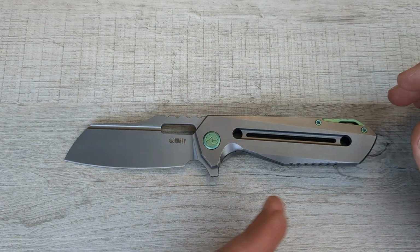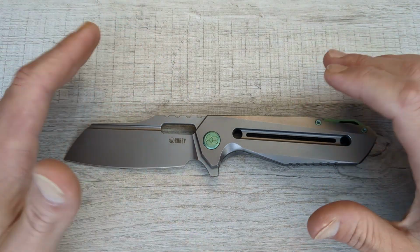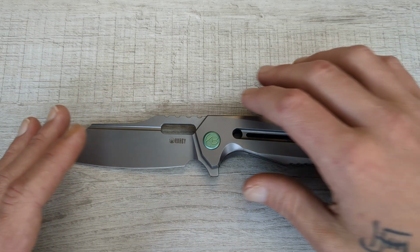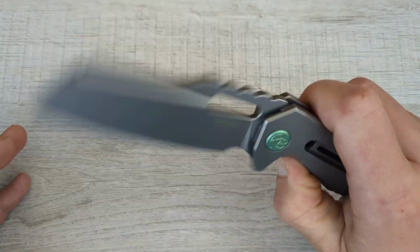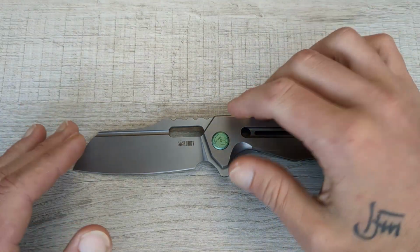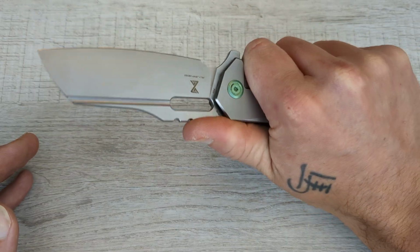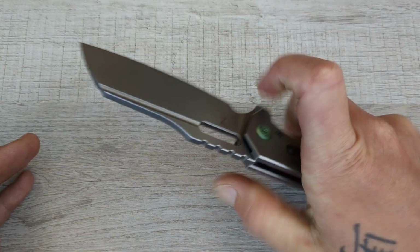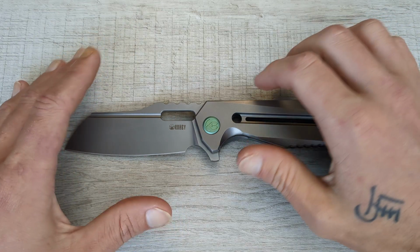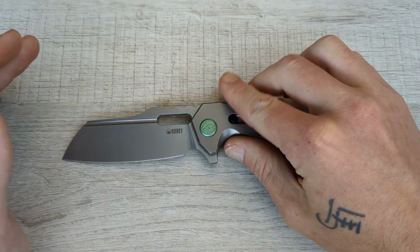And the price ranges on these depend on where you get it, but they're going to be like 150 bucks, let's just say. They could be less, they could be more, but I've seen them go as low as like $100 or $110. So definitely one to keep your eye out on. If you can get this for under like 140 bucks, it is a phenomenal knife, especially if you like bigger knives, have bigger hands. This thing is an incredible workhorse, and you would be completely happy to have this in your collection as one of your knives. As a user, EDC work knife, this is one of my all-time favorite knives.